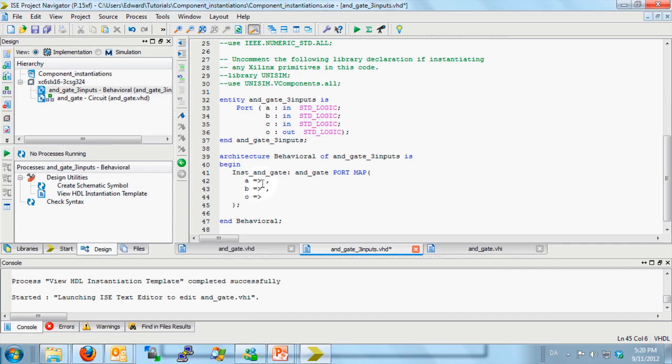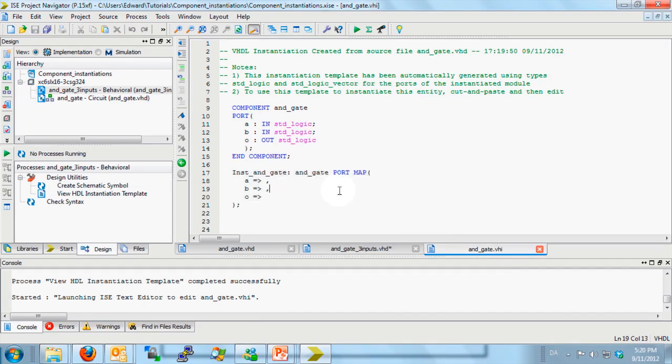So what do we see in here? We see that we have some kind of name for the component. I usually like to call it something like the component name and _1, but saying that it is the first instance of that component. Then there are several ways to instantiate components.